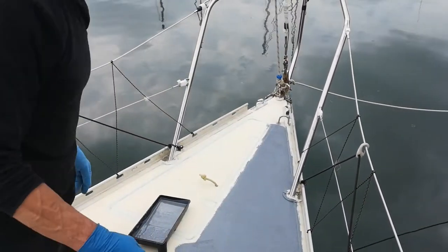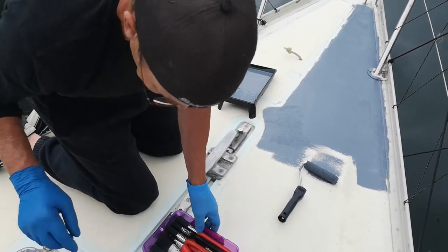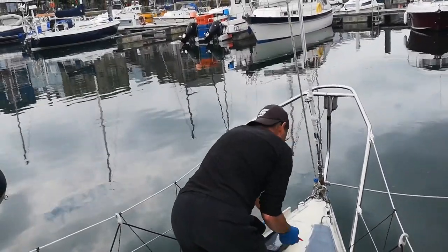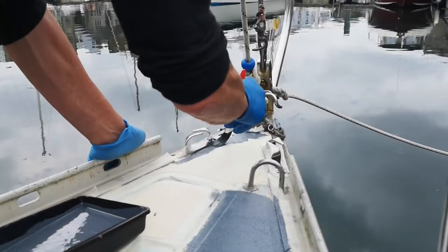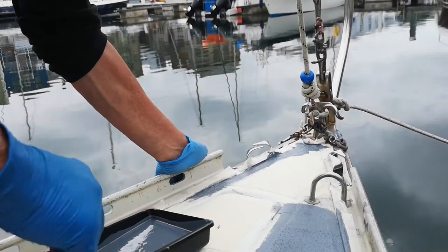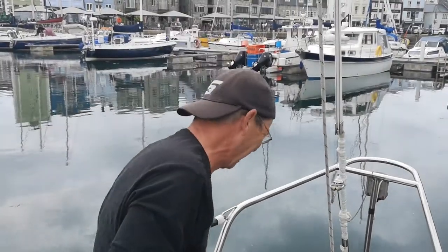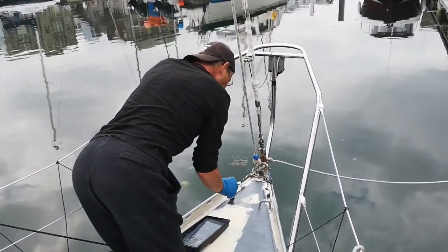We have a bit of an accident already. What happened? We didn't do that one. Oops. Do you want me to go and do it then? No, I'll try and brush around it. It is what it is. So this is the little tricky bits we can't get to with a roller, so we'll just brush these little bits in. And the rest of it should be right with a roller. If I'm filming, I can't do anything. Oh Christ, put it up there quick. You are doing something — you're filming. That is doing something.